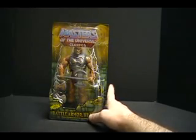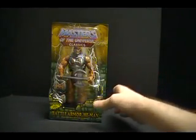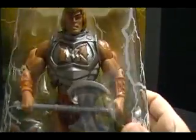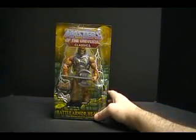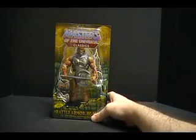Well, they did take that same idea of the spring-loaded flip and apply it to the Master of the Universe with Battle Armor He-Man. And, of course, the Battle Armor Skeletor, which I'm sure we'll probably be seeing before the end of the year. That's my prediction, is that we'll see a Battle Armor Skeletor before the end of the year.